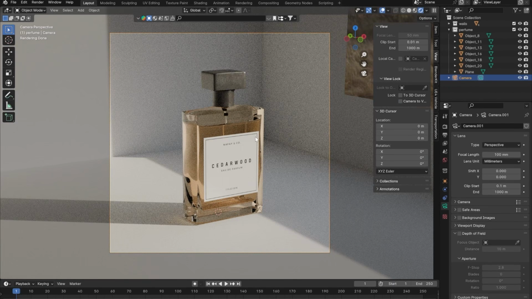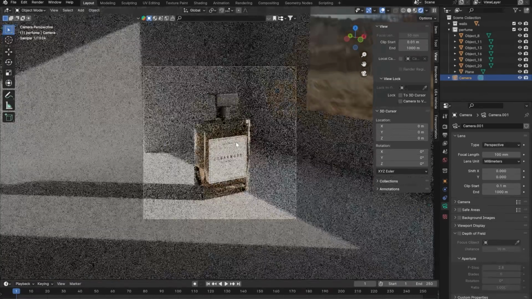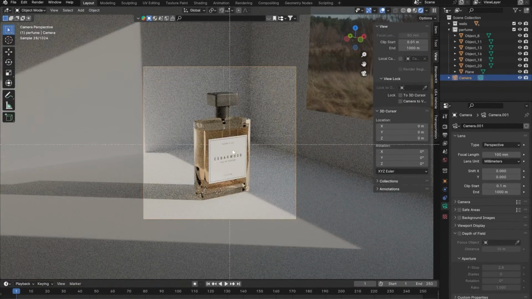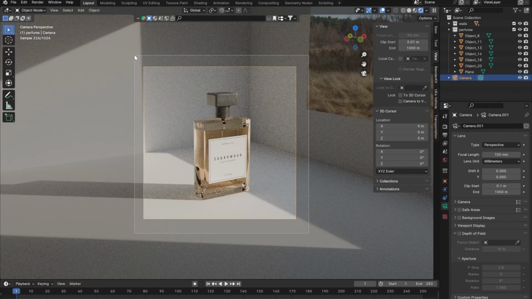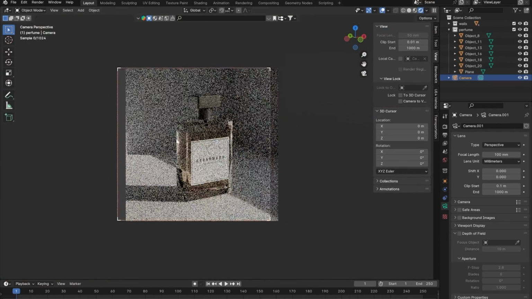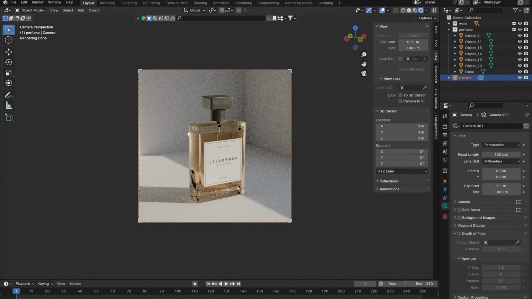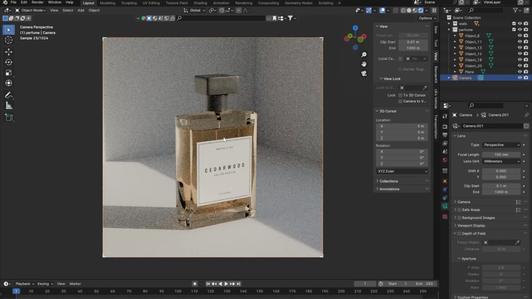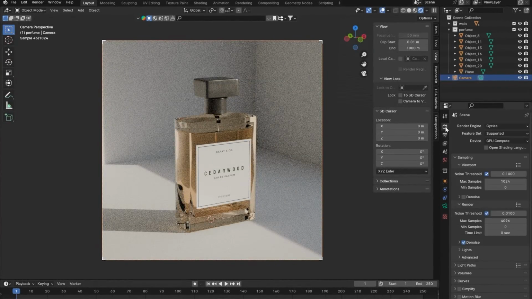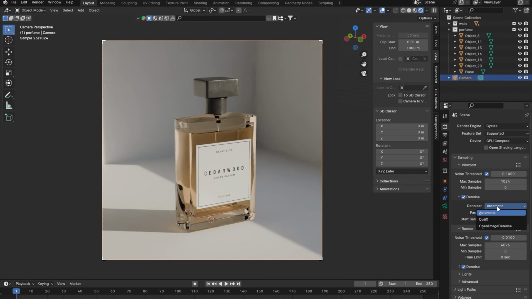And so our camera angle is fixed. We can obviously make tweaks to this later on, but for now I'm just going to go with this. Let me unzoom a little bit, and I'm going to press Control B on my keyboard so we can set the render region, so that we only render the area that we're actually going to see, and so it's faster. I'm also going to go to my render settings, go down to Denoise and turn it on. I'm going to set the denoiser to OptiX. If you have an NVIDIA RTX graphics card, you can set it to OptiX and it's much faster and much better.